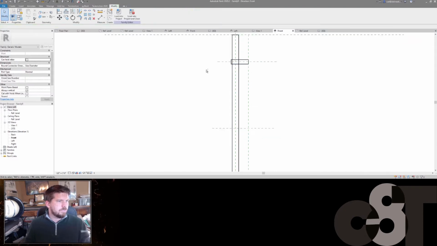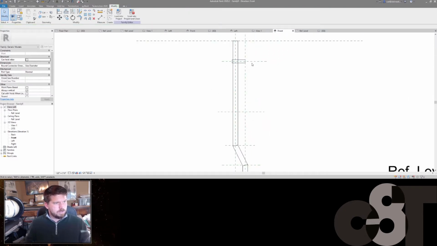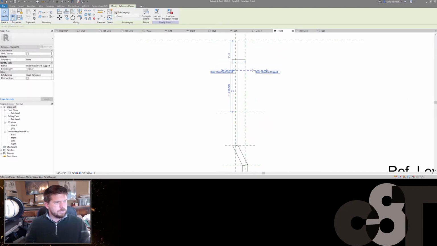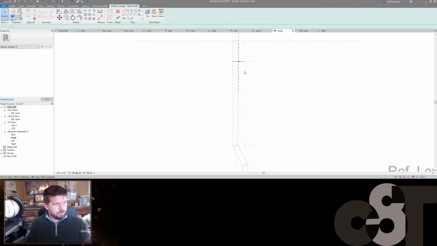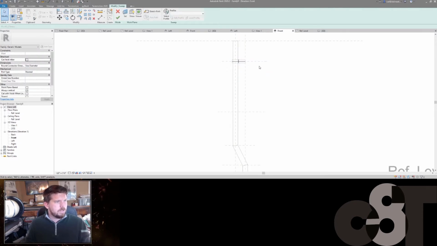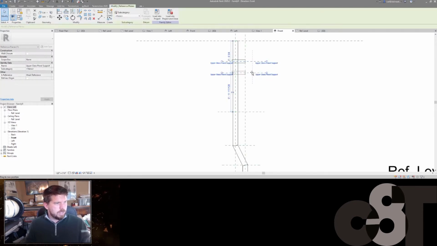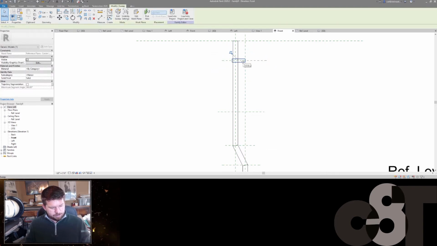Maybe that'll be just enough. Just like that. All right, so now what's going to happen is hopefully, nope, it's not. So I've got to go and align to lock the path here. So I'm just going to use align and lock that right there. And I'm going to finish that a couple times. Now hopefully when I move this up and down, we get a sweep that stays with that.